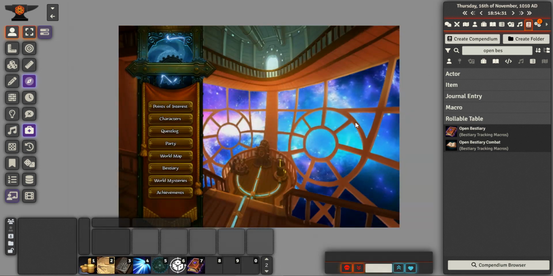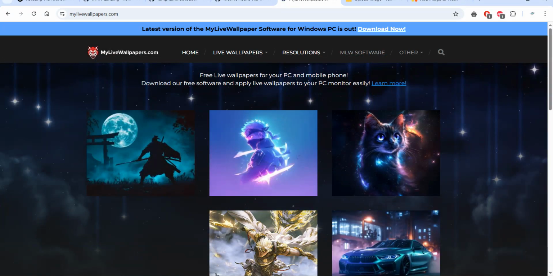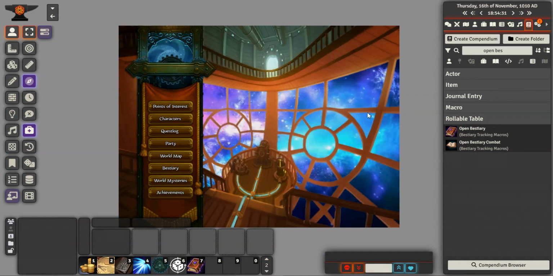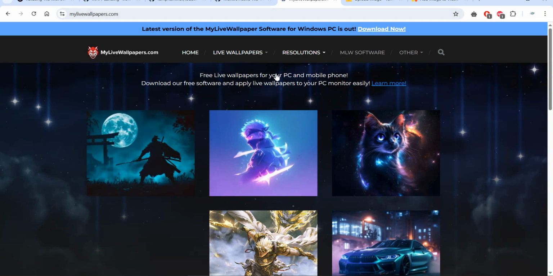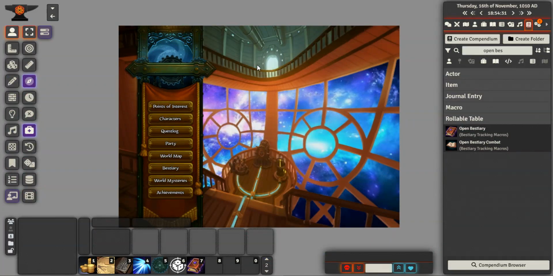Let's start from the beginning, from the farthest one, the background. So I downloaded it from My Life Wallpapers, the animated part of it, on this free resource. Then I used an official Allods Online art for ship interior.